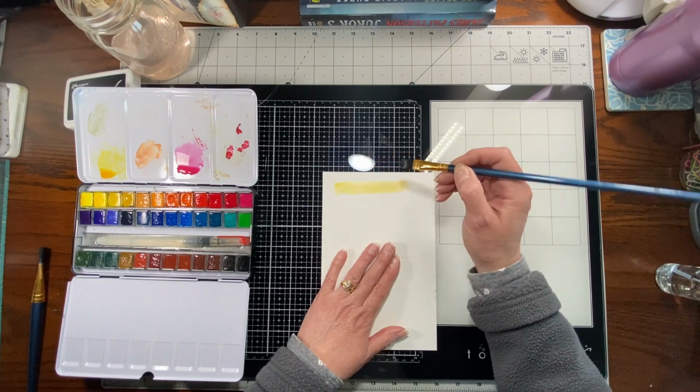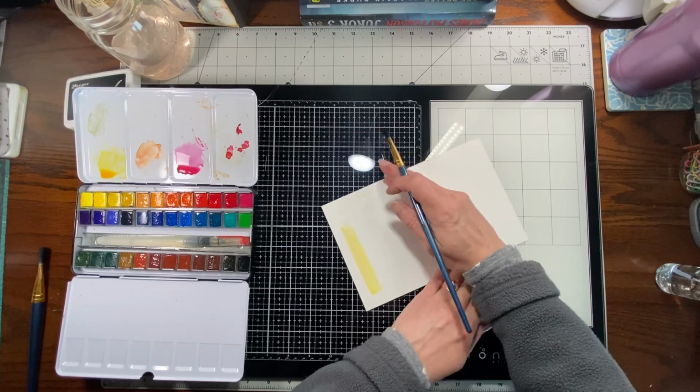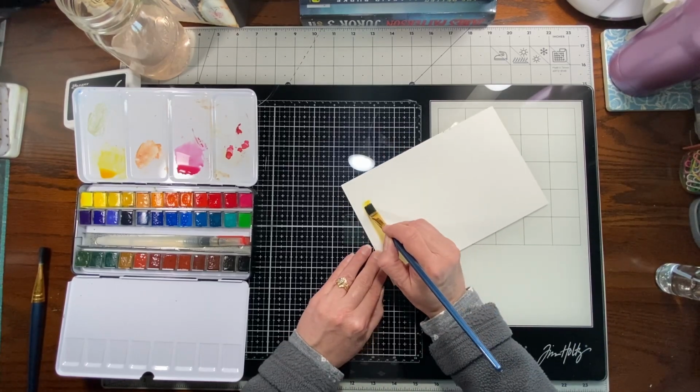I'm just going to paint a rectangle is what I'm starting with.